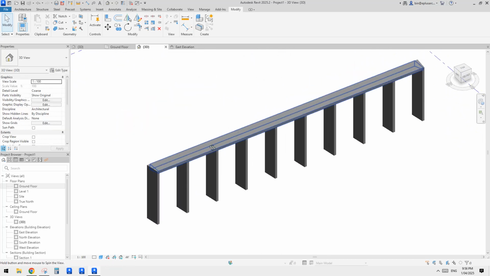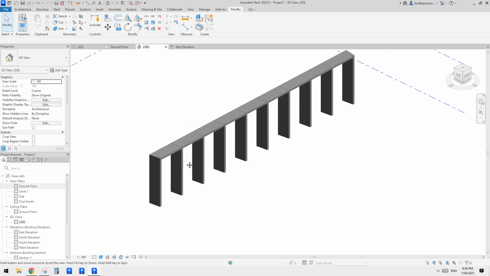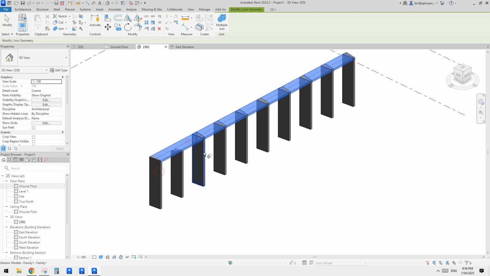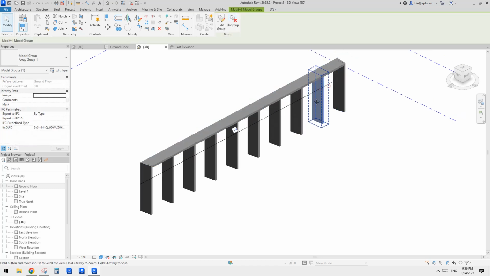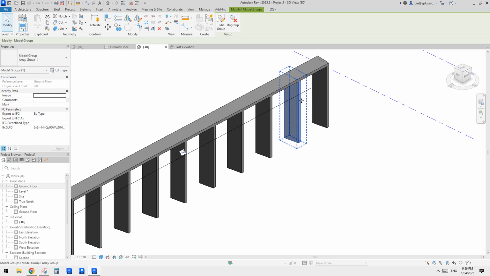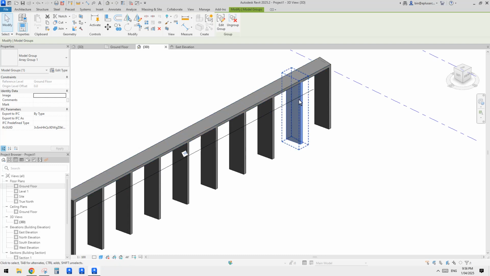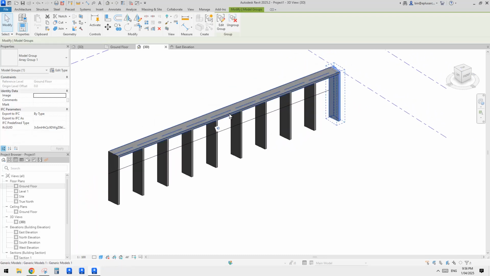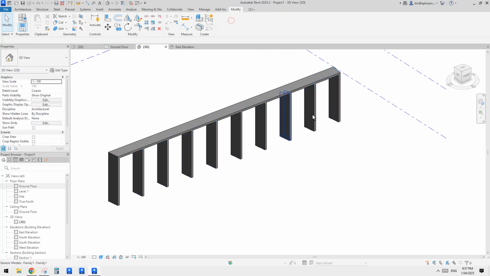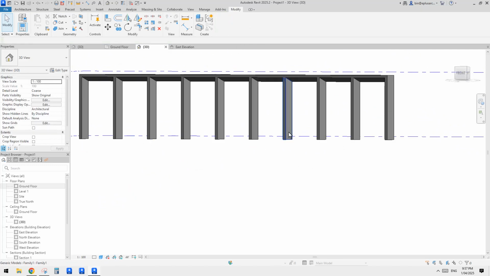So now finish, and then we can join them. Here we might have some issue if we join them. Looks like it's fine. That's good, because sometimes when you join an element with a group, it will tell you something's wrong. Do you want to keep or change the group? But what if that happens? Just select all, SA, and ungroup them, right? Because we already have them, we don't need to have them anymore.